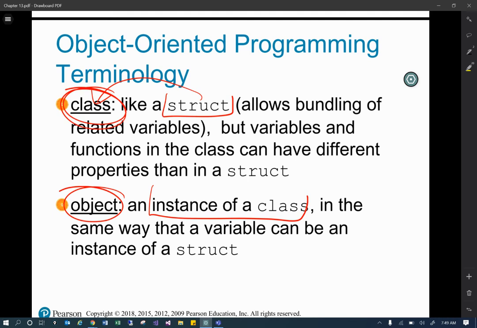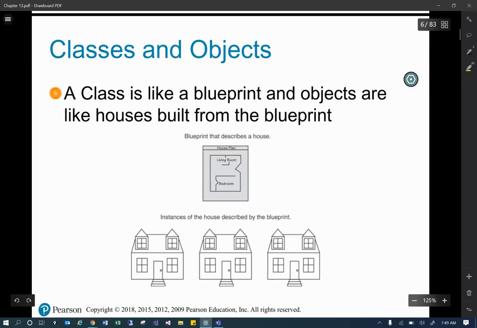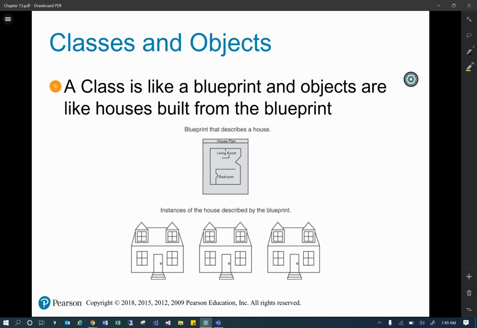A struct does not allow functions, but a class does. And then you have an object, which is an instance of a class. It's the creation of that class. It's the realization of that class. And just like a variable makes an instance of a struct, an object is an instance of that class.